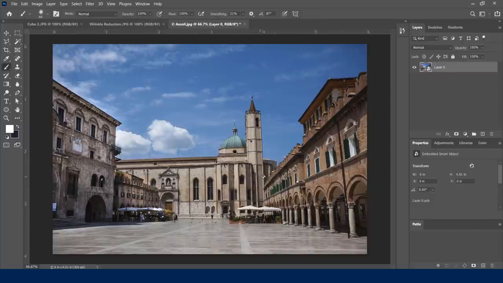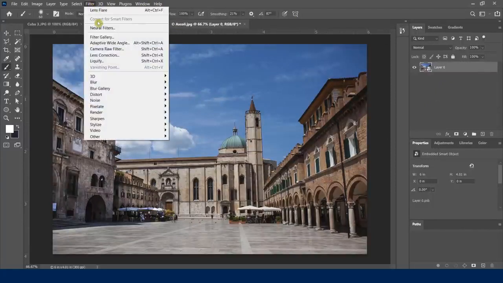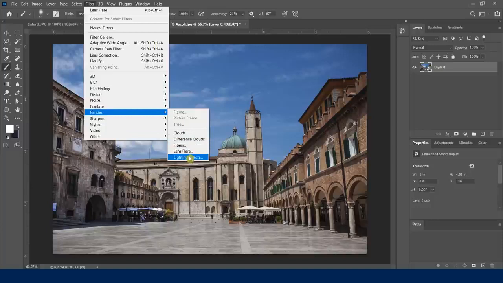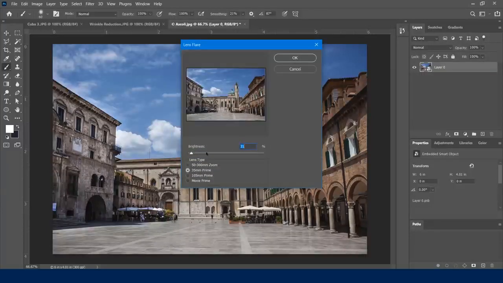So let me just go ahead and do a very simple filter here. I'm going to go to filter. I'm going to introduce you to this great section here called render. And there's lots of options I can do on this. I'm going to go ahead and just say lens flare. And you will see that there's this cool little lens flare that's happening there. Okay, kind of cool. Let me get it even a little bit brighter than that so we can really see it. And you'll notice how it goes up into the sky, goes kind of all over the place, right? So it's kind of neat.